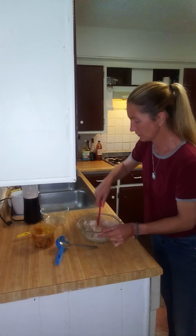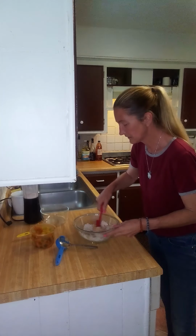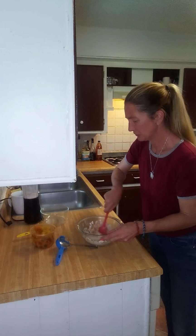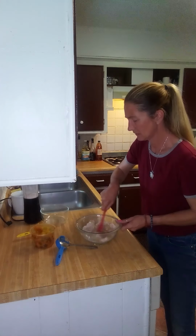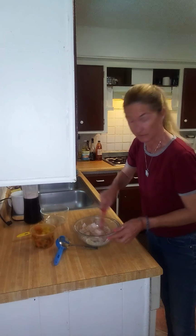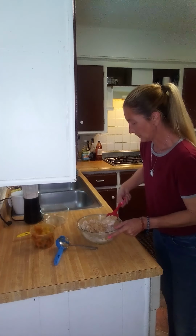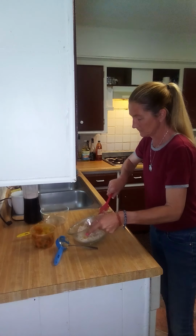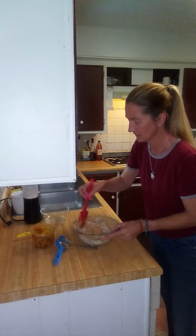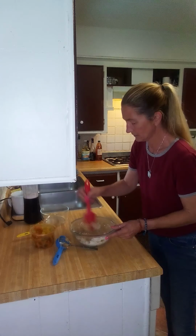Now, I've seen people, you know, with those little dog biscuit cookie cutters, stuff like that. They're really, really cute, but I don't believe that the dogs that are here care what shape these are in, as long as they get some. I don't think it matters. It's almost there. And I'm spilling it all over my countertop. That's okay. That happens when you're trying to make a big dough ball.